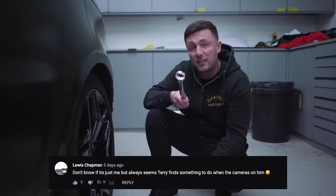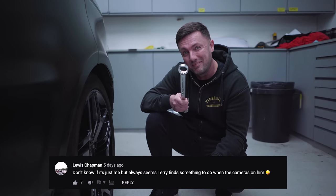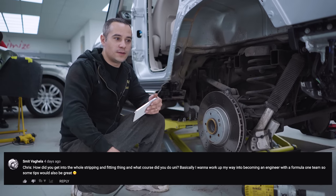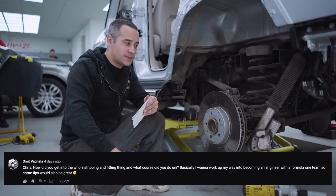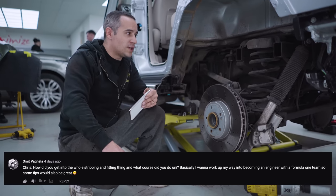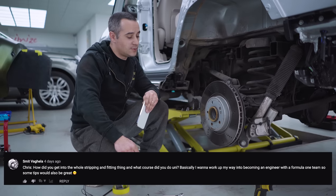I don't actually do anything because I'm the manager, but everyone else is working, so that means I'm doing my job. How about that? Right, my background, I've always worked in the motor industry. I never went to uni, but I've worked for many different firms, then a lot of racetrack, working in the pit lanes. Coming to work for me is not just a job, it's a hobby. So yeah, if you're looking to get into it, knuckle down.